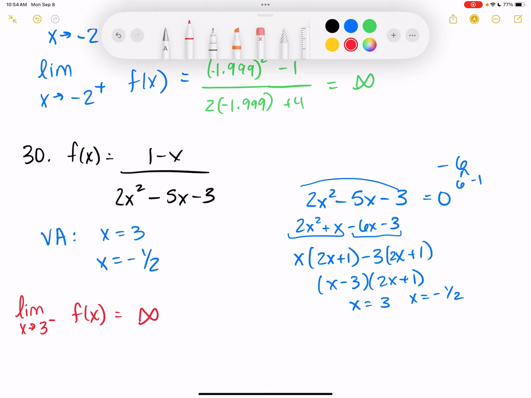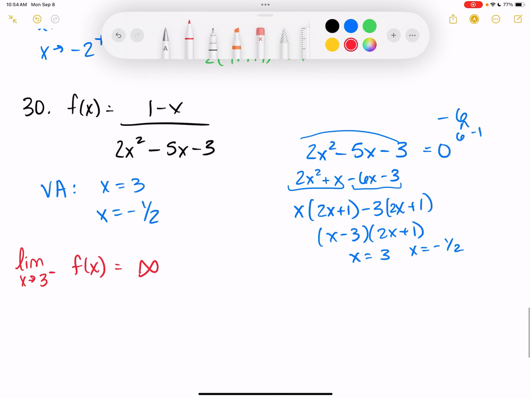Then if we do 3 from the right, I can do second enter, and that would bring up entry, and I can just type over it. So I can do like 3.01. And when I do that, I get basically the negative, almost same value of the other one. That would be negative infinity.